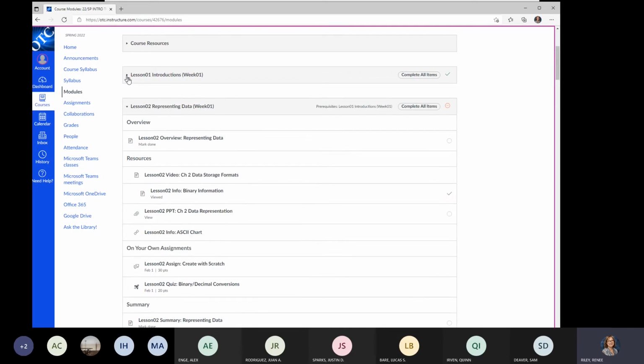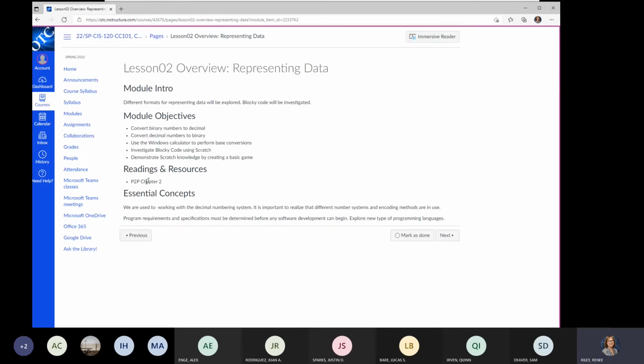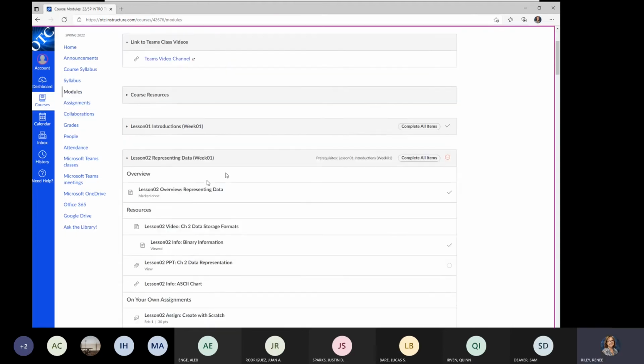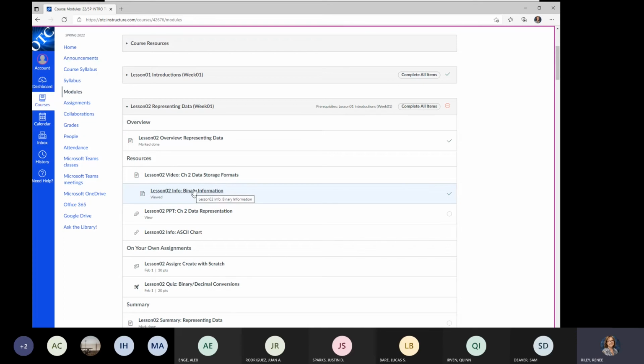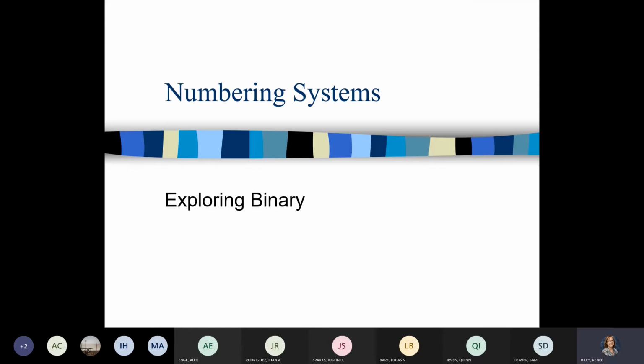Anybody else having trouble seeing lesson 2? So we can make sure you're in there. Remember, once lesson 2 is open, we want to look at the overview. Prelude to Programming Chapter 2 is what we're doing with this lesson. Make sure you're clear on our objectives and mark that as done so it won't be blocking you from lesson 3. Get that one marked off. And then when you open the info, it should mark that one. You do have to also view the textbook PowerPoint. Again, like you saw last time, as long as you open it, that'll satisfy that requirement. Okay, we've got everything now. Back to where we were.